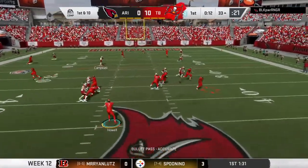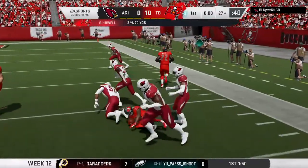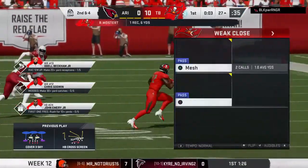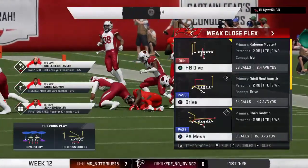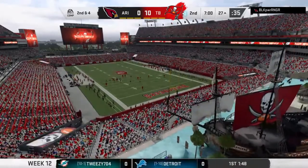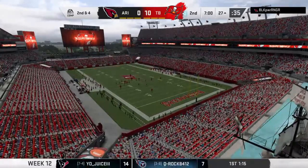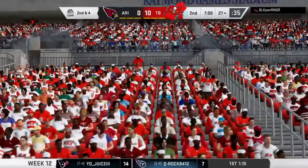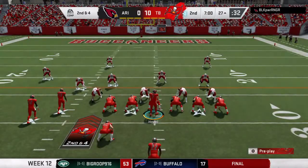Back to throw. Howell. They'll try and set up the screen. It's complete. A nice little screen. They get 6 on 1st down. A 6-yard pickup brings up 2nd and 4. Second quarter now in Tampa Bay. It's the Buccaneers in control of the football as they've got it with a 2nd and 4 coming up. Six yards was the pickup on the last completion, so here's 2nd and 4.